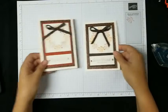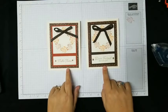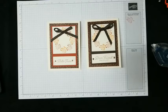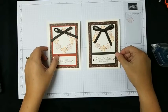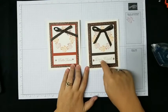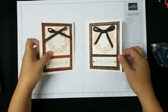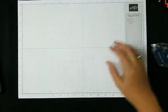So, as I promised, let me get my space clear enough. Oh, and I have to ask you, while I'm getting everything situated, which one do you like better? Do you like the all brown or the one with the Cajun craze? I think it makes it look totally different, so I like both. But if I had to pick, if I was sending it to a female, I'd send this one. If I was sending it to a male, I'd send this one. That's just me. Feel free to use the idea, but right now I'm going to show you how to do the template.